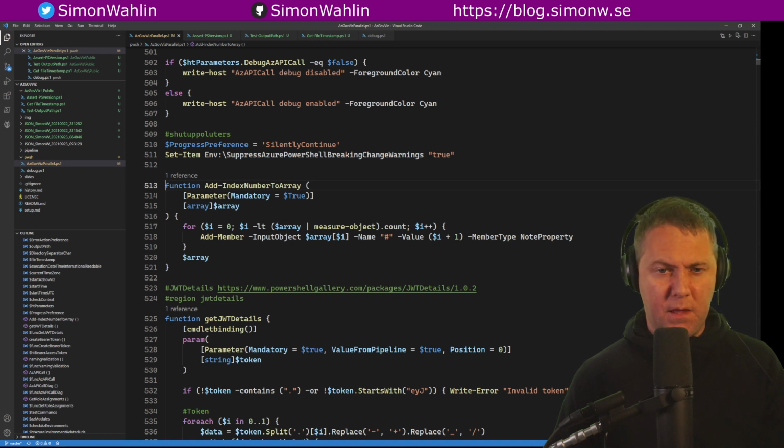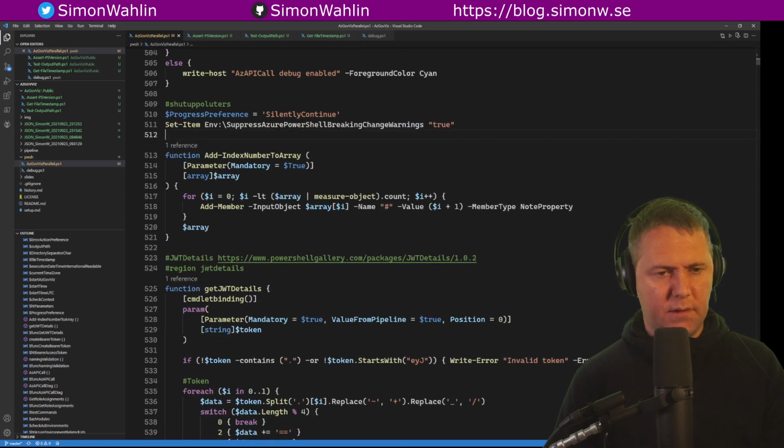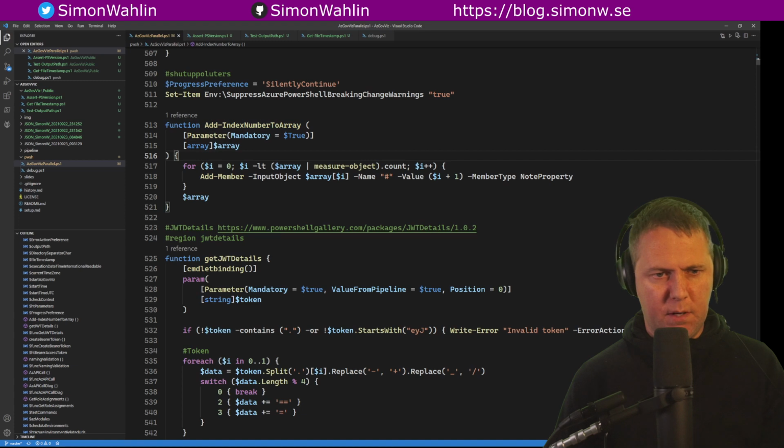Interesting. Suppress Azure PowerShell breaking change warnings true. So if we set that, I assume that we suppress the warnings. Yeah. We can work with that, and then we have a new function called add index number to array.